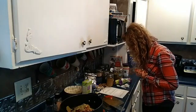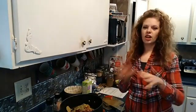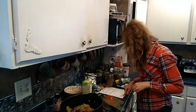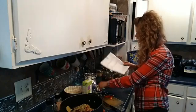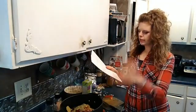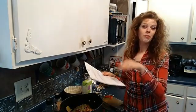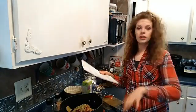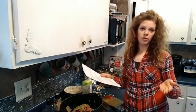Okay, we added it to a large pot, so now we're going to bring this pot over to the oven and we're going to saute it a little bit. And then, so I was supposed to do just the onions and the seasonings. I didn't do that, so we're just going to saute all of this. But if you were going to do it by the recipe, you do just the onions and the seasonings. Then you'd saute it a little bit. Then you would add your pepper, celery, broth, and browned beef.